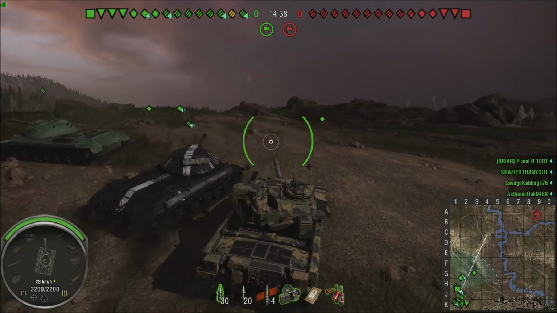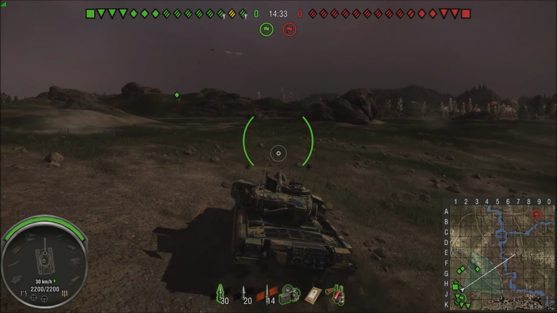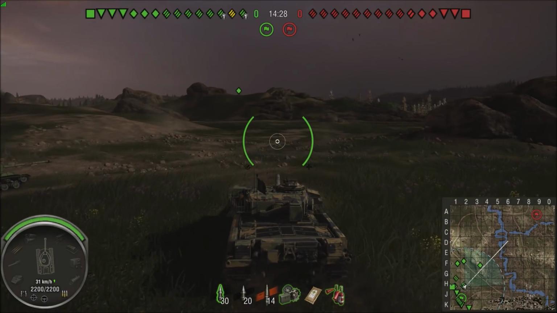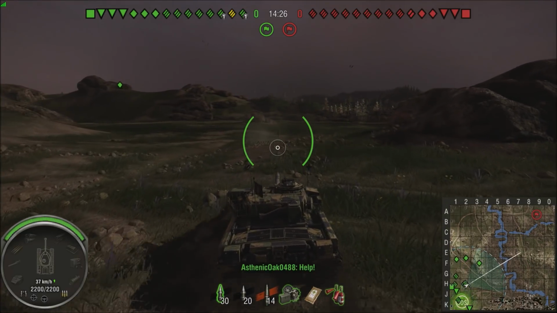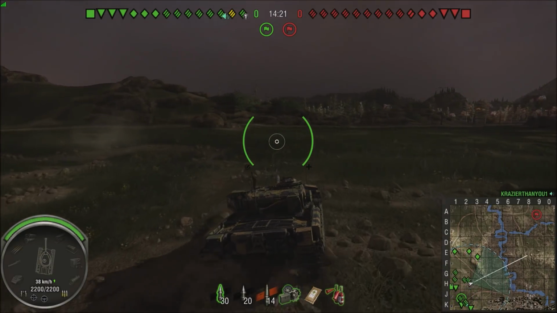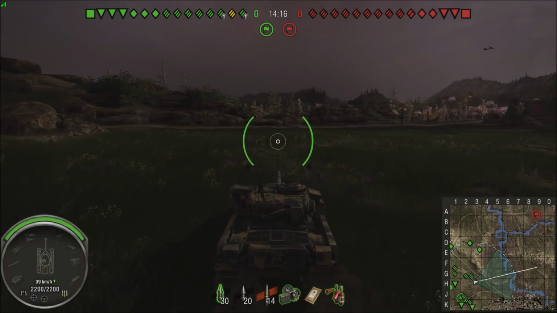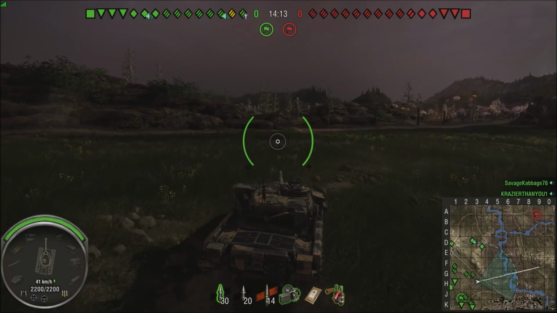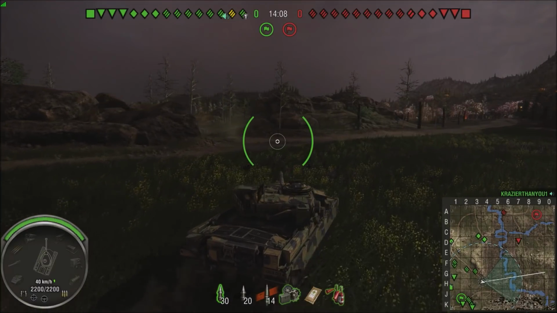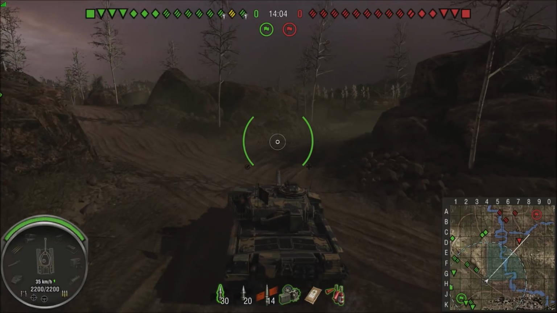Yeah, I do slightly more damage on the Super Conqueror on average than I do in the Chieftain, but I have more high damage games in the Chieftain than I do in the Super Conqueror. On top of that, I also survive more battles in the Super Conqueror than in the Chieftain, which makes sense. It's got better hull armor, which means it's better all around at surviving. Other than that, they're very close in almost every category with me playing them.